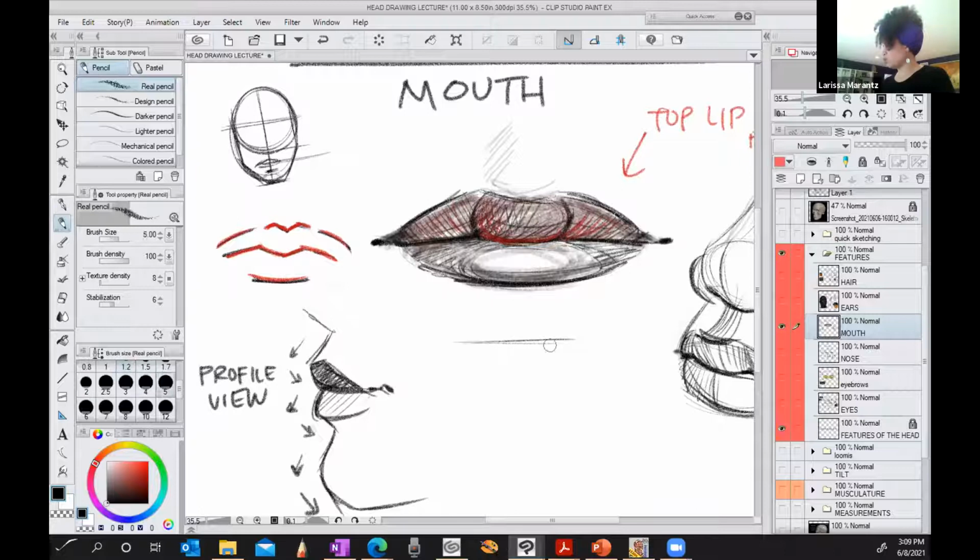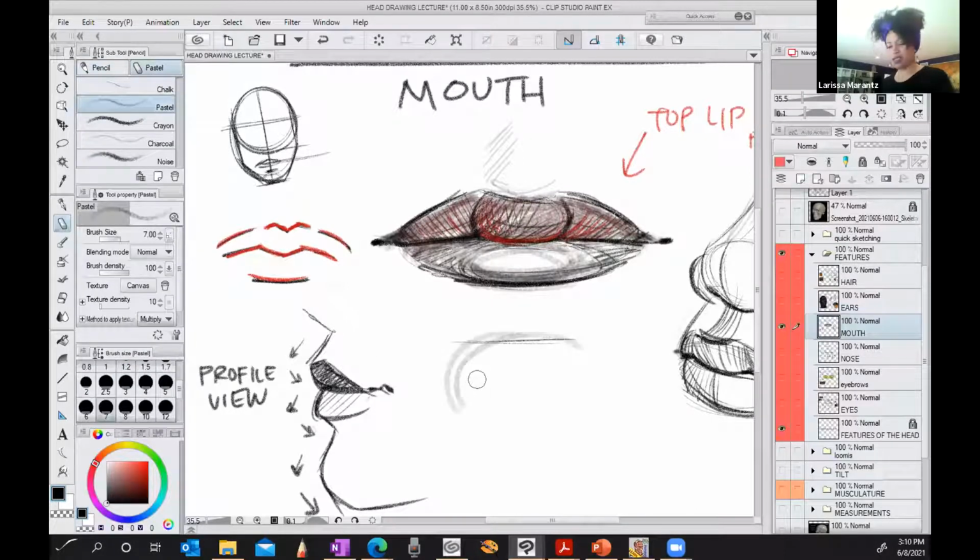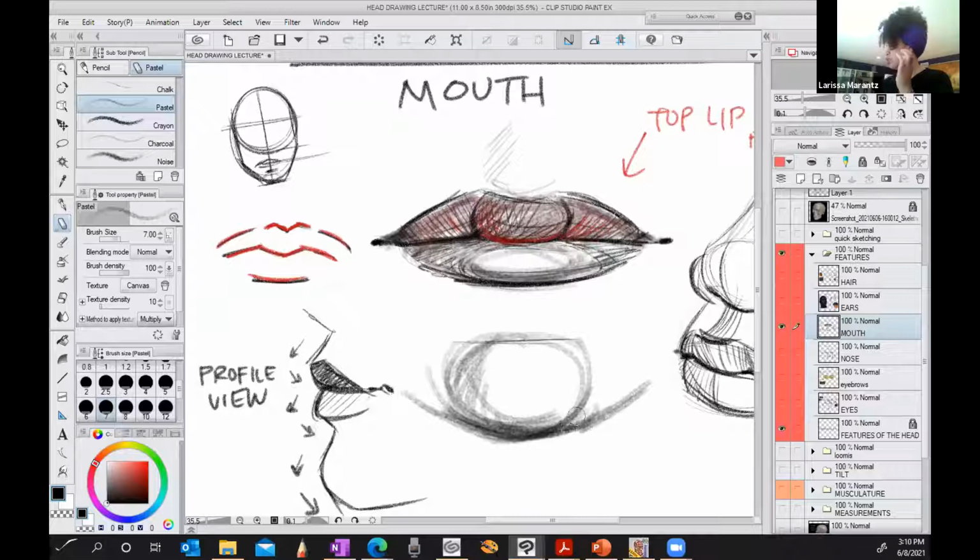And then what I usually will do is, let me switch, I will draw that into more of a form, just the way that I've modeled the top lip as a spherical form. I'll think of the chin as a rounded form too, remember, because that is protruding from the skeletal structure.